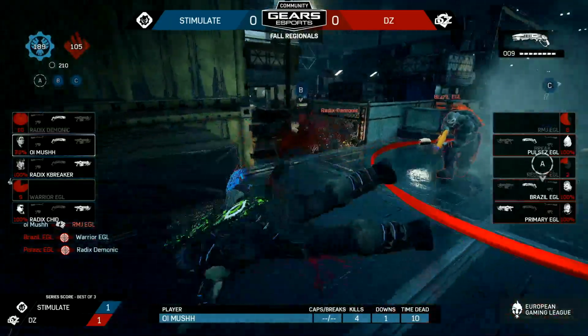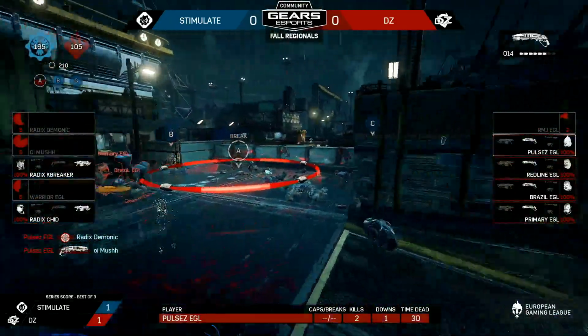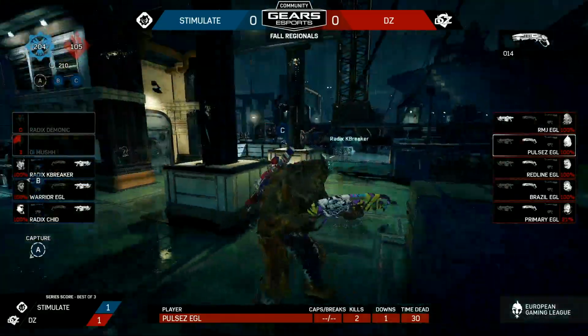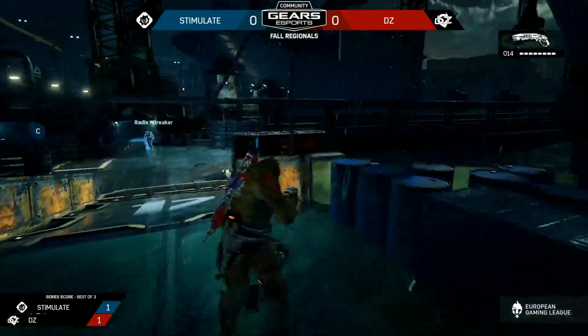Quad kill coming in. Is he going to pick up the Quint? He's looking for it for sure. He's definitely red, and Pulser's coming in to save the day there. Score lead though, 200 to 100. Doesn't seem like much Stimulate can do in this opening round now. No, absolutely nothing that they're able to do here.